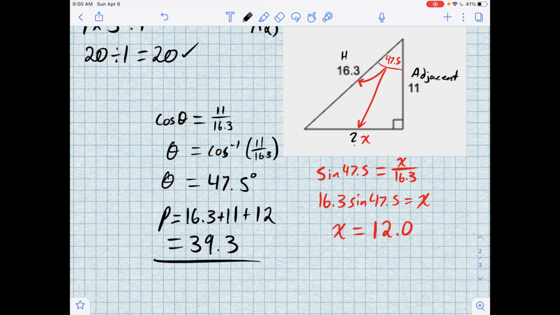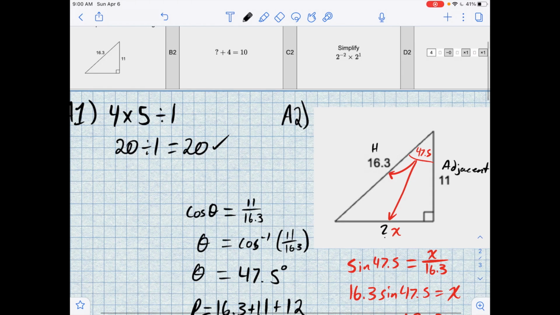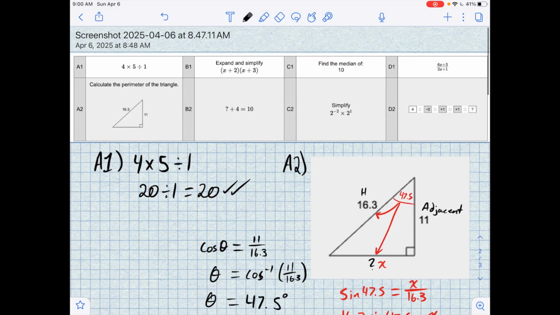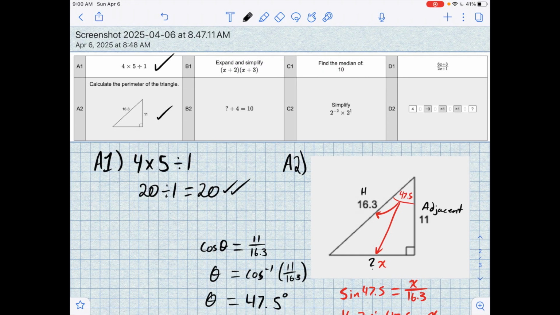All right, I'm gonna check my answer on that one because I genuinely don't know if I'm right. Fire. Okay, sweet. So this one we got right, and I don't even think I have to check that one. Yes, that one we got right too. All right, so A is done. Check, check. I passed the gauntlet.